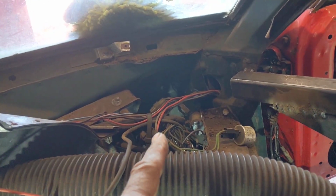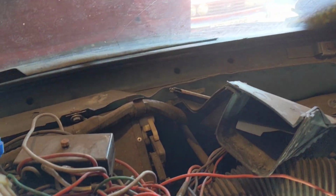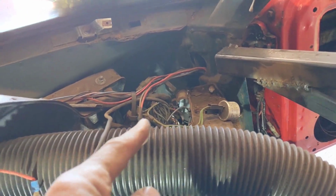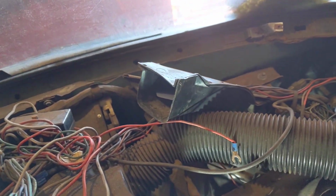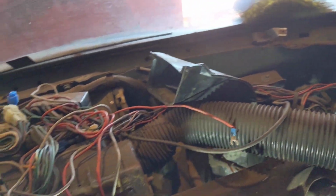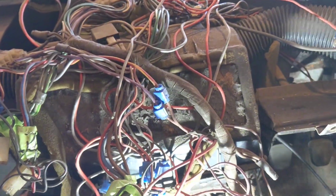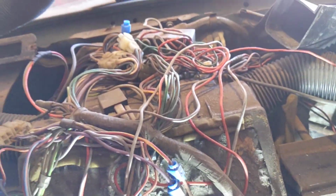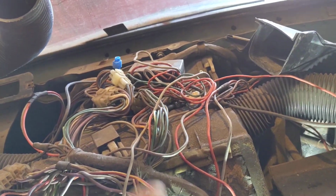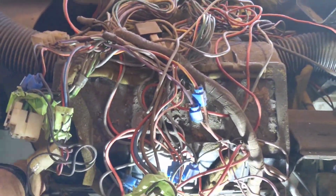So what we'll start is we'll label up this side a bit. We will then pull the wires through out of the door, and we'll work around to take it all out. Because from what I can tell, the heater unit really just looks like it's held on with a couple of bolts from the other side. So it's slotted in and then bolted in from the other side, but I then can't lift it here, so there must be something else somewhere that's holding it.